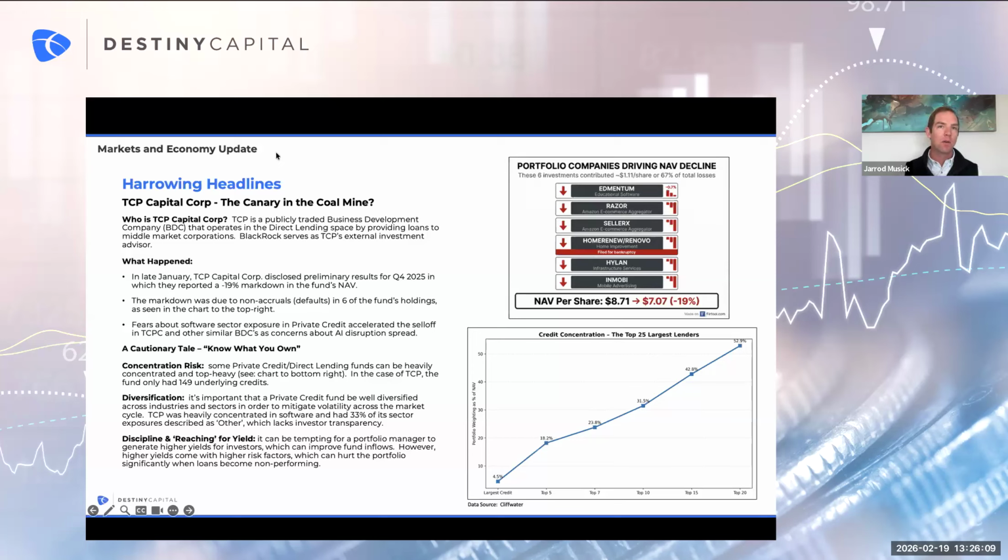So when we think about where we started this conversation, which is that headlines can be really negative. Media is there to sell advertising. Others who contribute to those stories, as you alluded to, may have an axe to grind. Yeah, and that's just part of the media landscape that I think we all understand at this point. But there was one particular very visible fund, mainly based on the name that's attached to it, who did have some issues earlier this year. So do you want to talk us through TCP Capital Corp and what we saw there and why that's prompted some additional questions and conversation around private credit?